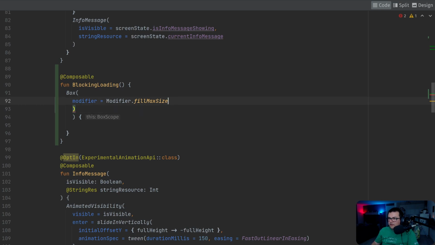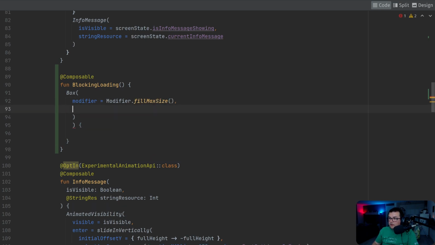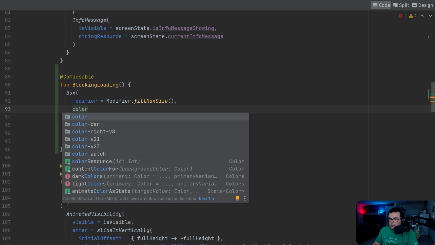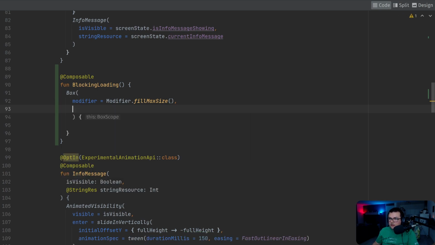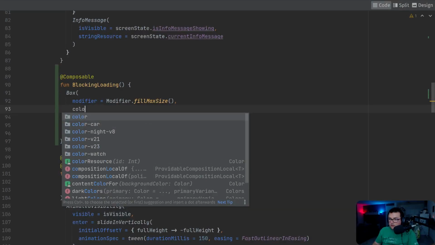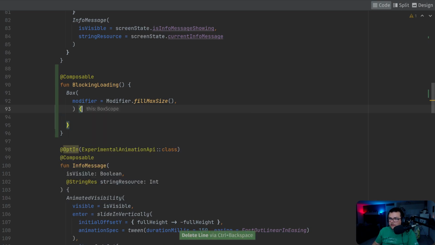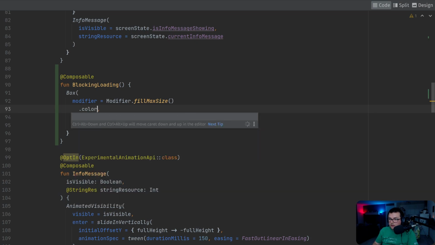No, I have to add it as a part of the modifier.